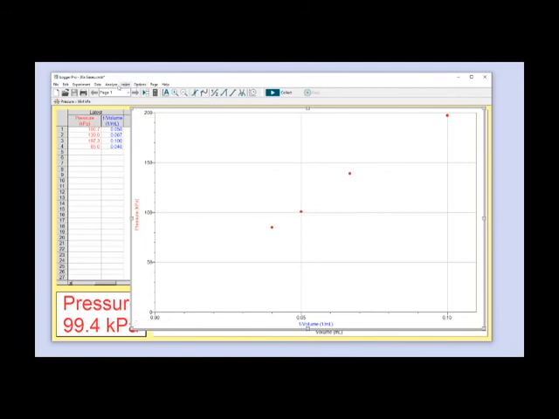You can check this by going to Analyze, Linear Fit, and it's a very good straight line that fits the points. And this is the manifestation of Boyle's law. And that's what you need to do with the data for this and for the rest of the experiments in this lab.